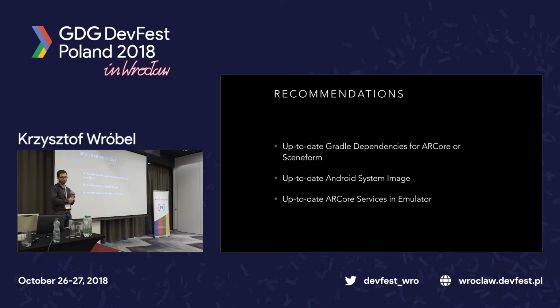I've seen some strange things when working in the emulator when I wasn't doing that. There are bugs which are fixed almost on a daily basis with those SDKs. So it's really important to keep all the Gradle dependencies up to date. Also, it's really good to update the Android system image which you use in your emulator.